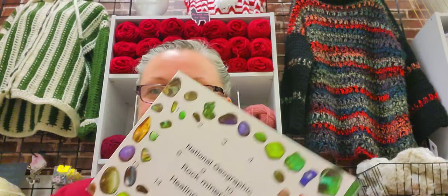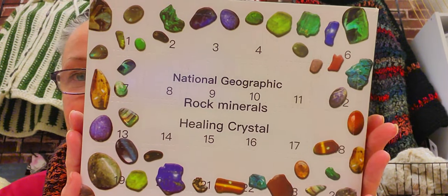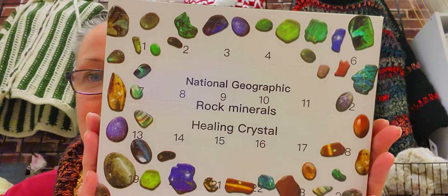Okay. So I think this is what she was talking to me about. She was saying that one of my Christmas gifts from last year was in here. And I think this is what she meant. I didn't realize until I opened it that it was supposed to be an Advent, I think. And I just ripped it right open. So anyways, it's a geological kit of mixed gemstones.